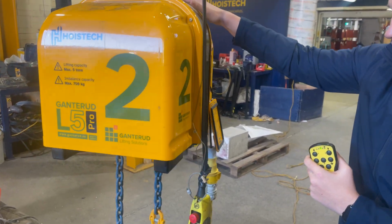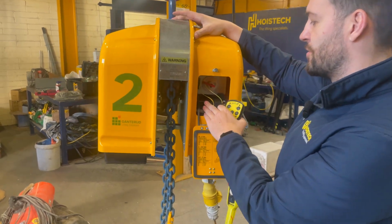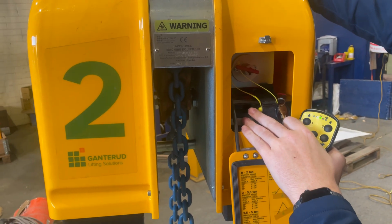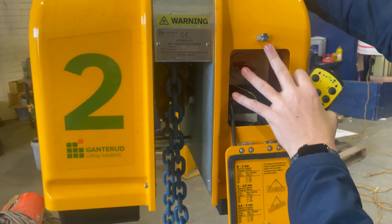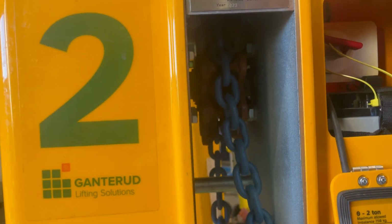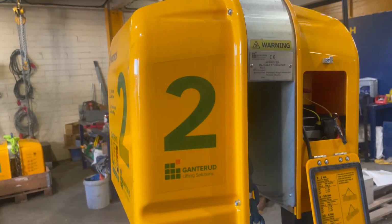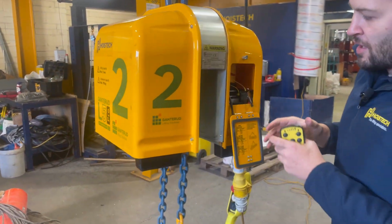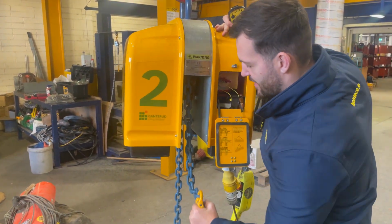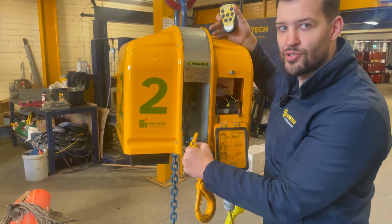The way that it works inside here is, as we said earlier, a battery operation, so ensure that the battery is charged. Inside the unit there is a motor and it works on a sprocket-based system. You can see in here where we've got the sprocket and the chains. The chain here is calibrated to the unit. When I say calibrated, it counts the links, so that when the chain gets further up, it's not going to go the whole way through the unit and destroy it.